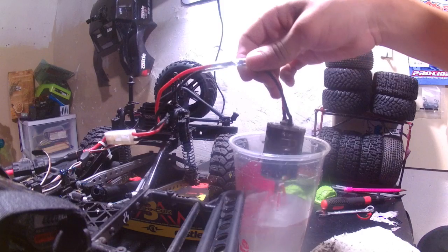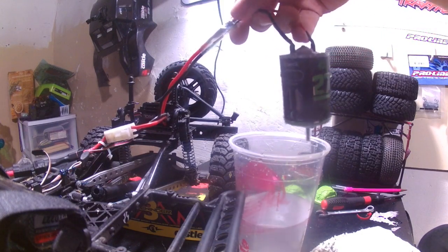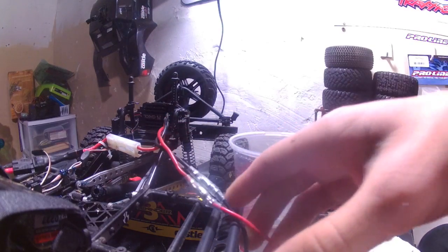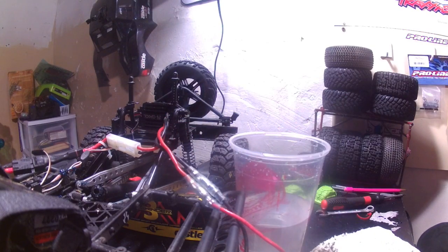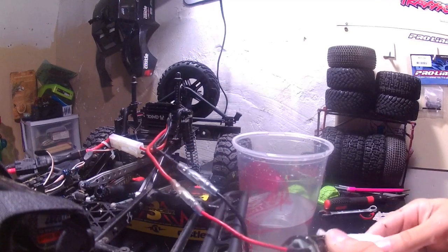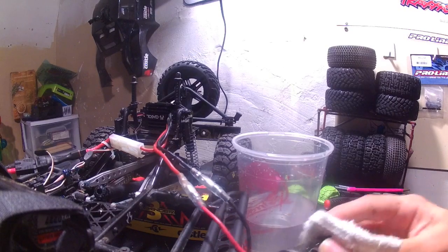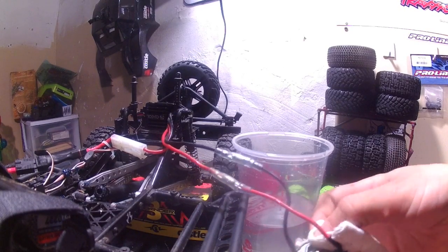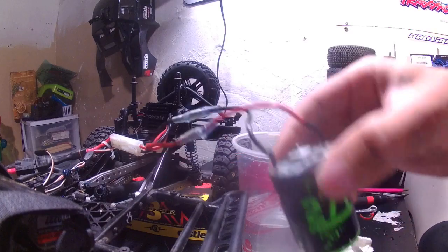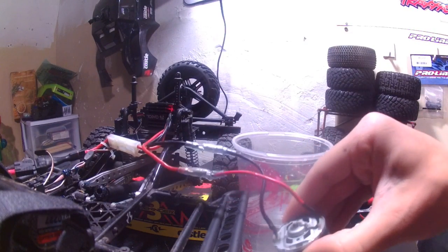Alright, and once your cup is completely dark, if you ran your motor all the way through the entire battery, which I didn't because my motor isn't that dirty, you're going to want to just brush off the dirt that sits on the motor itself. Clean that off and then just press it real quick, get some of the excess water out.